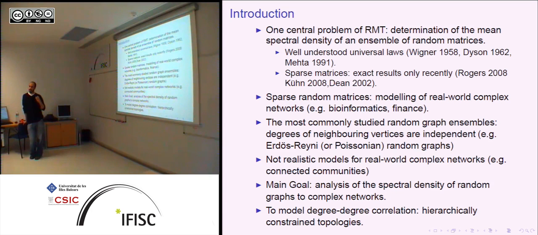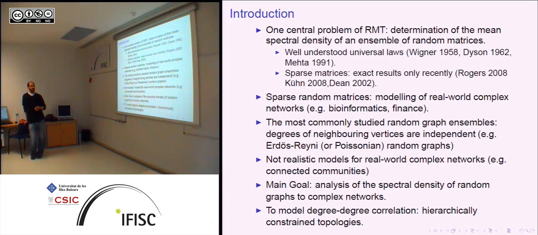But as soon as you take a random matrix and you start putting zeros, and the number of zeros you put in the matrix is extensive, it grows with the size of the matrix, then things become a bit more complicated. And it was not until recently that a way was found to calculate the spectral density exactly, to a certain degree. This is a work we did recently with my PhD student and collaborators, also a colleague of mine from King's College, and it was also done previously by John Dean. Why this is interesting, for me, from a mathematical point of view, is that it wasn't known how to do it.